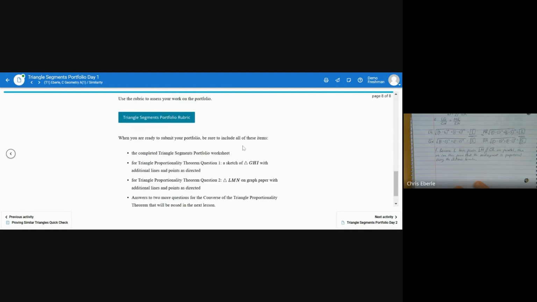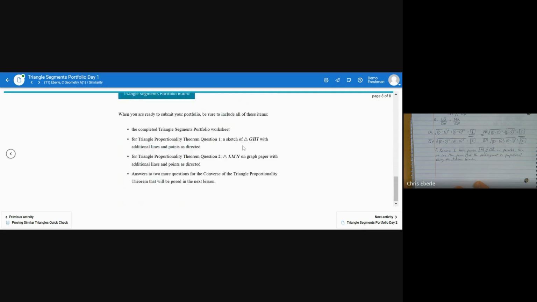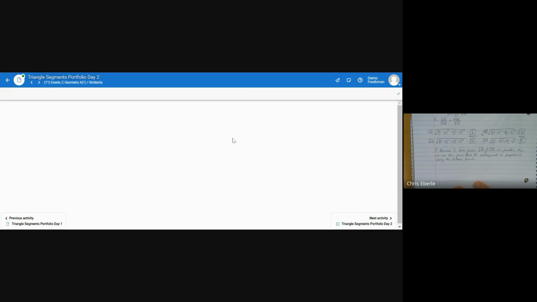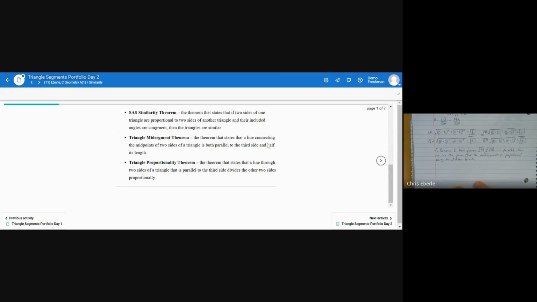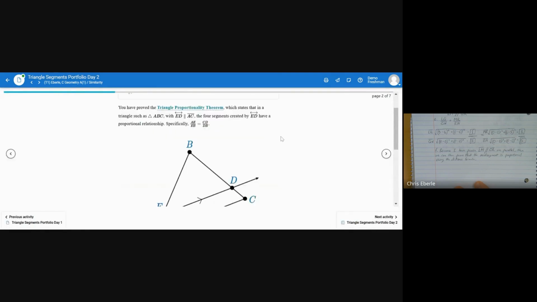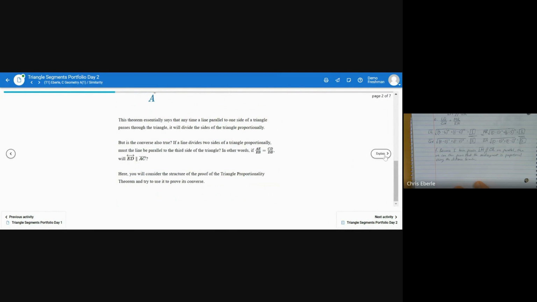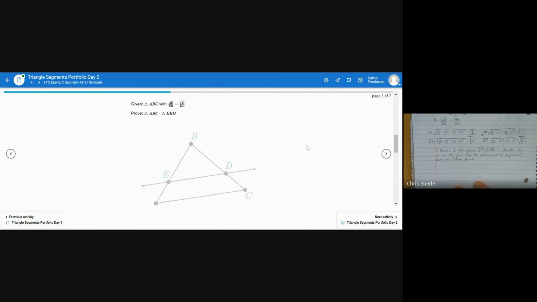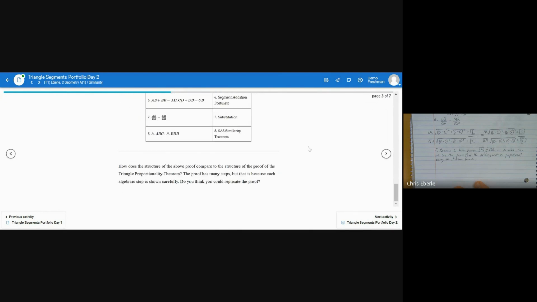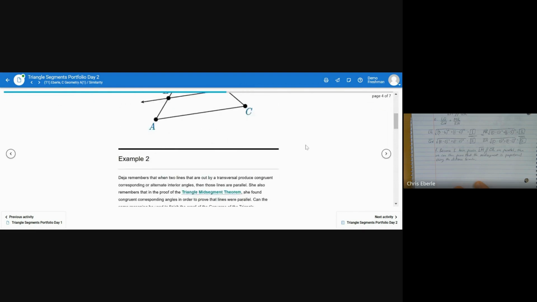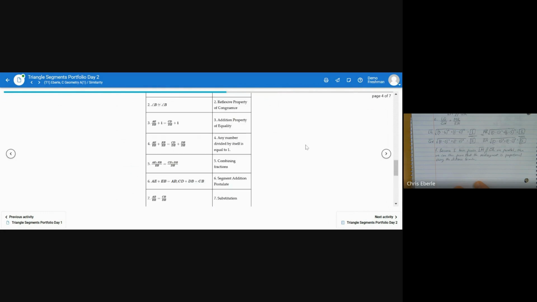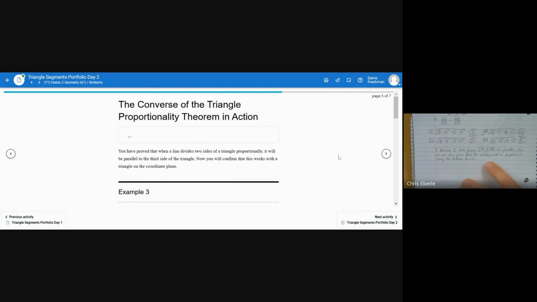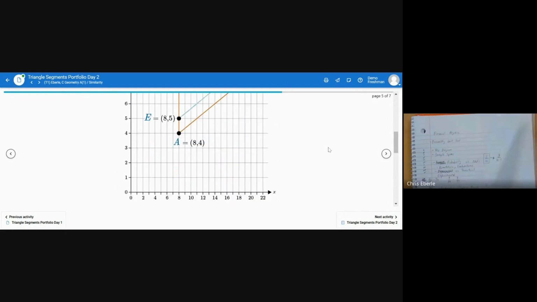Okay, so that is part 1. So now we need to talk about part 2. So part 2, let's take a look here. Part 2, I think it's due today. So hopefully this helps a little bit. And they talk about some different strategies here with the mid-segment theorem. Then they give us some really good proofs that I found to be very useful. And then they talk about the converse.